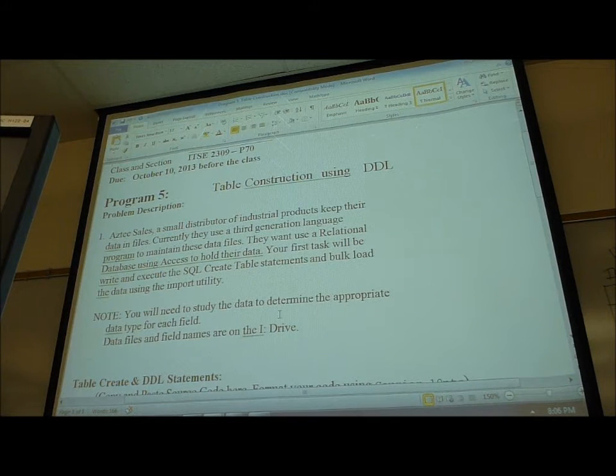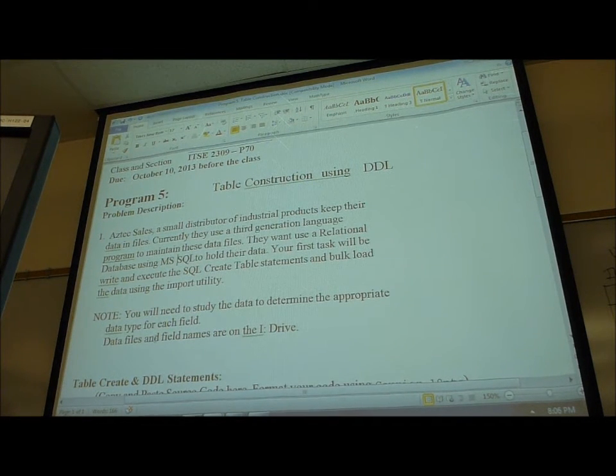Okay, program number 5, for those of you who want to get started. Relational data using MS. Older data.